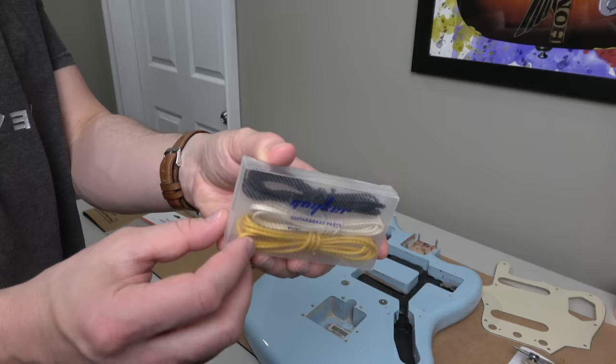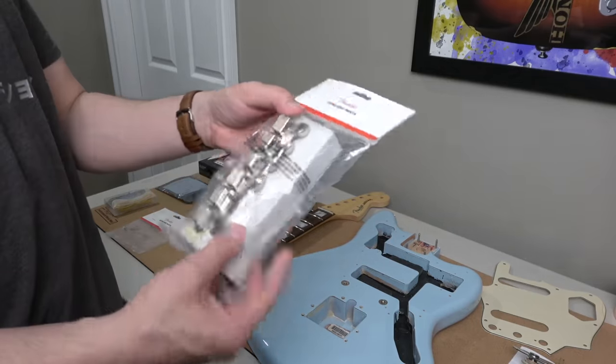Here's some extra cable that I bought. I end up not needing it, but that's another story.